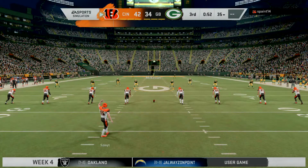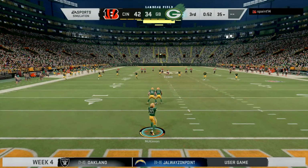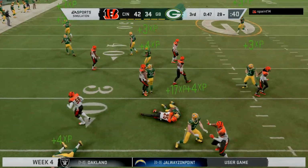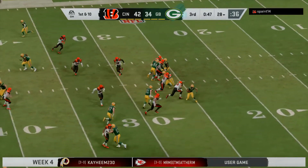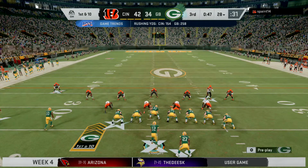Out is the kickoff unit as they run up and send this one away. This will be taken in at the 1, and he'll take it past the 25 and up to the 28-yard line. The Packer offense is ready to get their next drive underway. They punted last time they had it.